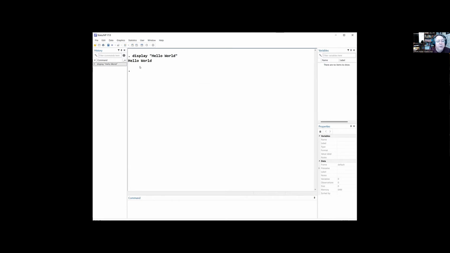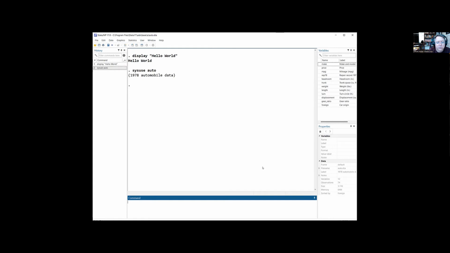Okay. Yeah, so you can type a command in the command window. It will echo that command in the results window and then show you the results of whatever it is that you want to do. I could also open, for example, an example data set. So I'm going to type sysuse auto. This is a data set that we use that's included with Stata. And I've typed sysuse because it's a system data set that's just sitting there. You can use it anytime. And auto is the name of the data set. So that opens this data set, and we'll take a look at the variables in that in just a moment. So that's the command window here at the very bottom.